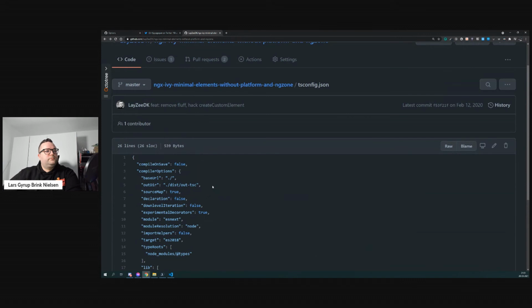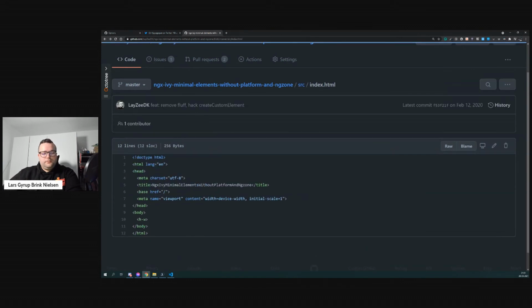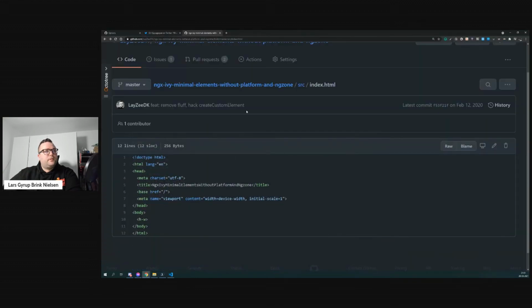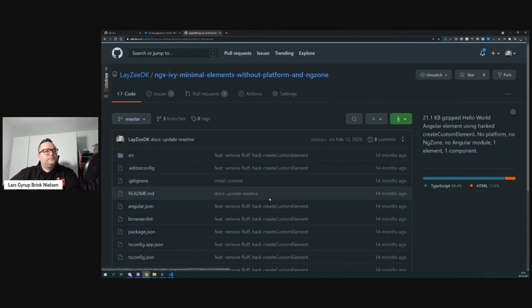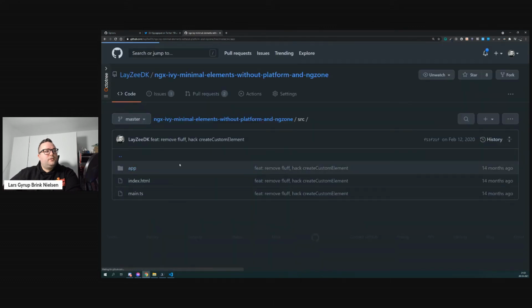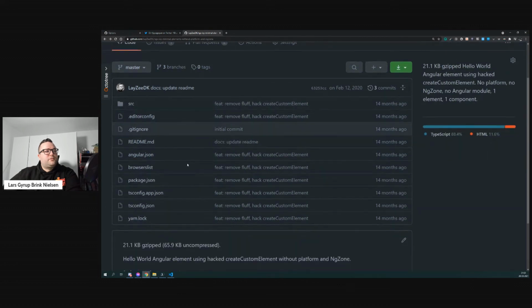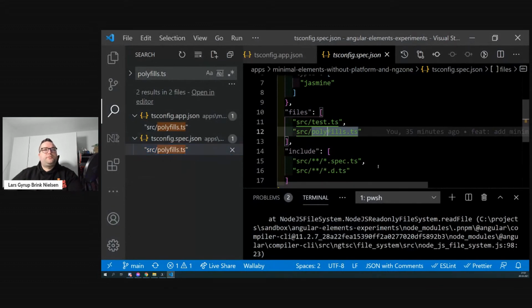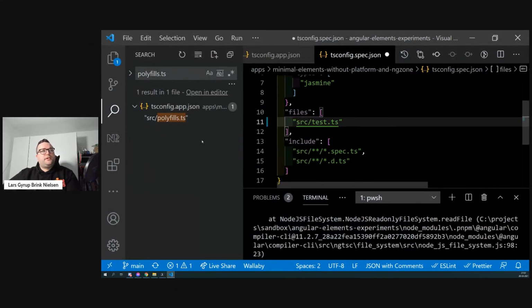No. It was the spec JSON, which is probably in here with the app. No? Oh, I removed the test project as well from this workspace because I wanted it to be only about the app and yeah, whatever. Okay, so polyfills references should be removed since we deleted that file.